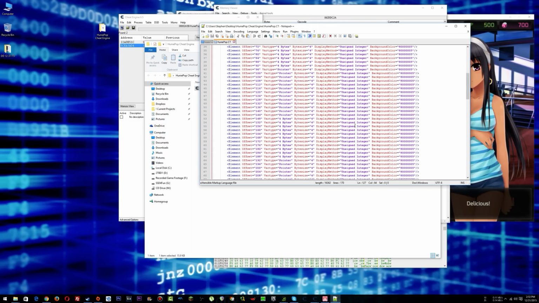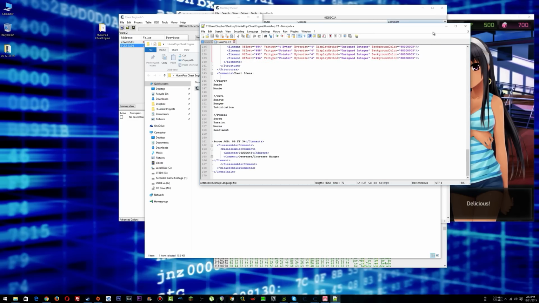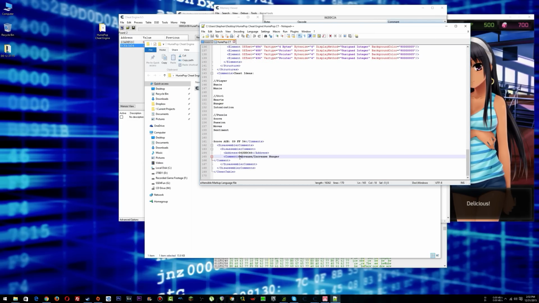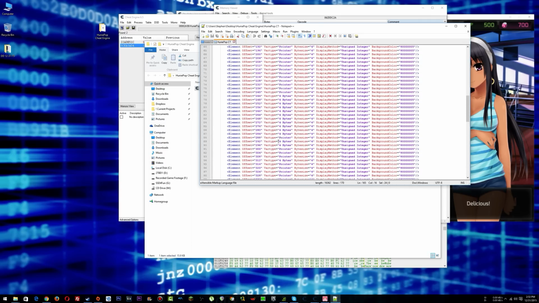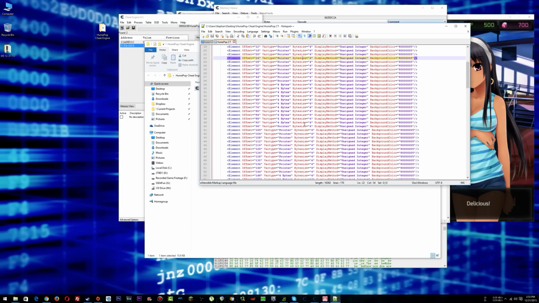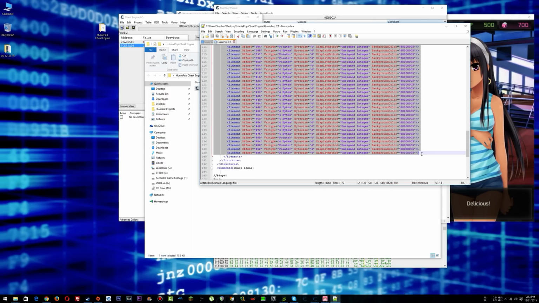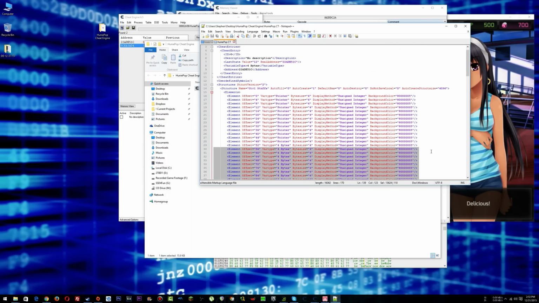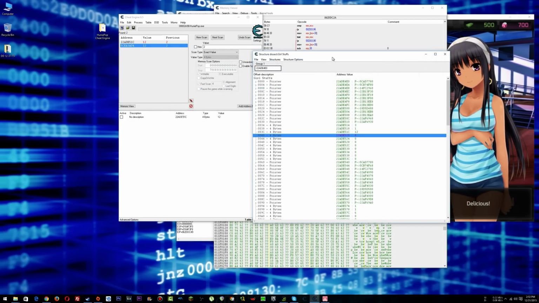So now what we can do is say, see right here how it shows where we have our increase, decrease hunger. So you could see everything here. It's all here. If you didn't want some of these in here, you could just delete out some of these values, because we want to make our file smaller or whatever. You could do that, right? So yeah, you can pretty much do whatever you want, man.